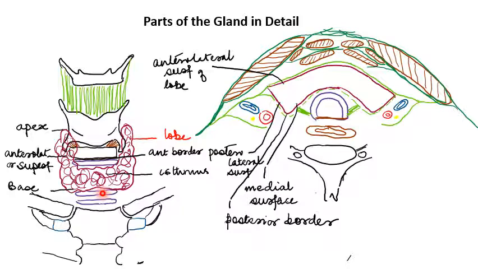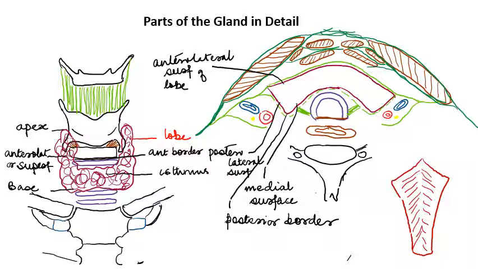We've done the various parts of the gland in detail. Now the same gland, if I was to look at it from the posterior aspect. So this here is the laryngeal framework and the tracheal framework. Behind the larynx is the pharynx and the esophagus. So how would that look? If I was to look at it from the posterior aspect, this would be the constrictor muscle of the pharynx, the inferior constrictor. You'll study it in detail when we do the pharynx. This is how it would look.